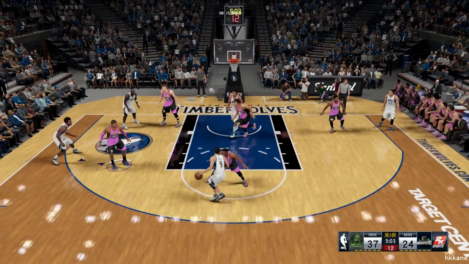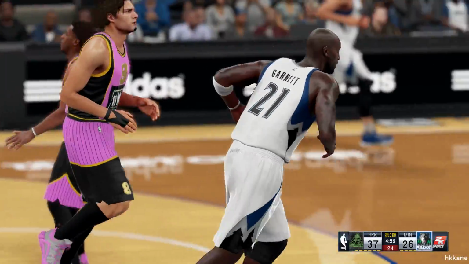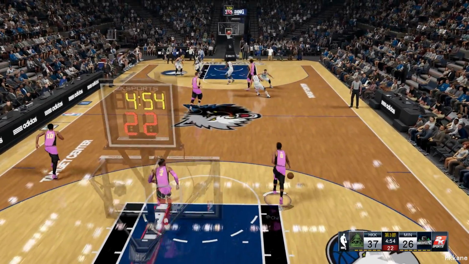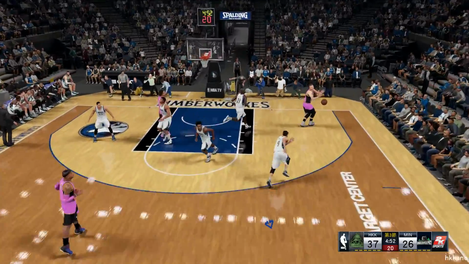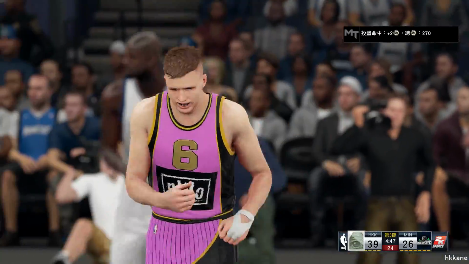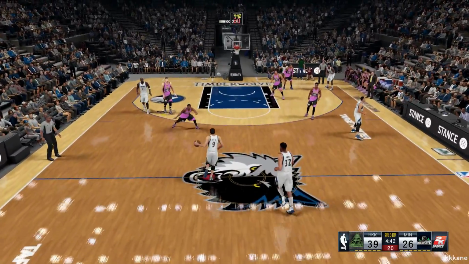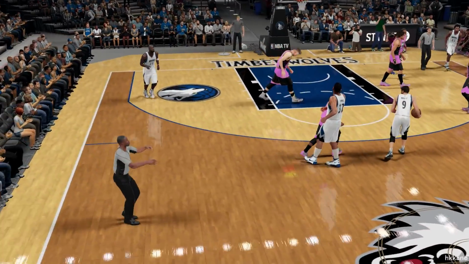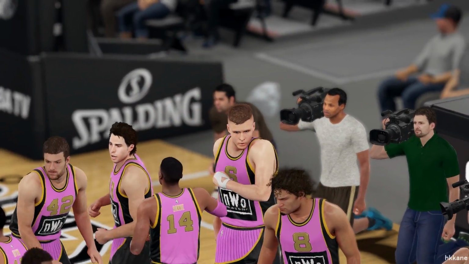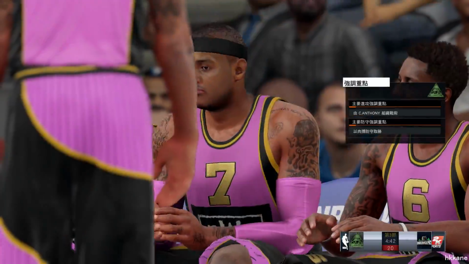Up top, Rubio. Defended by Chalmers. Here's Garnett. That's good. It's Rubio with the assist. Rubio's got 6 assists in the game. San Antonio leading by 11. Here's Porzingis. The jump shot from the baseline is right on target. Now Rubio. Timeout called, first of the game for Minnesota.